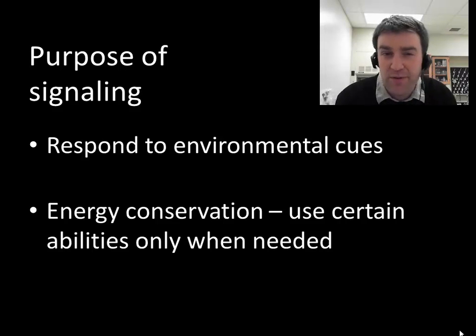So maybe the purpose of these signaling pathways is to only build the proteins when they're needed. Just to give you a simple example there, maybe you want to think about the bacteria that live in human intestines in our digestive system. It would be very pointless for them to make all possible digestive enzymes for anything we might eat. So what they do instead is they just sort of wait to see what's going through our digestive system. If, for example, I ate yogurt today, then they might sort of detect the milk sugar lactose that's around them, and that might trigger them to produce the lactose enzymes to specifically work with that sugar as their energy source.